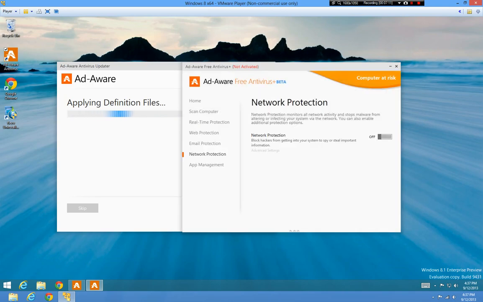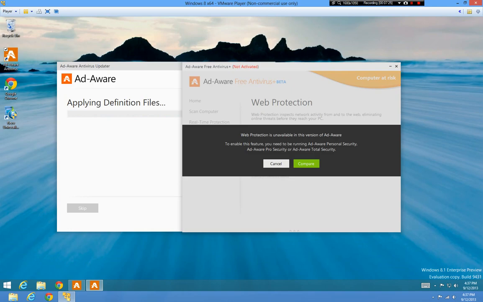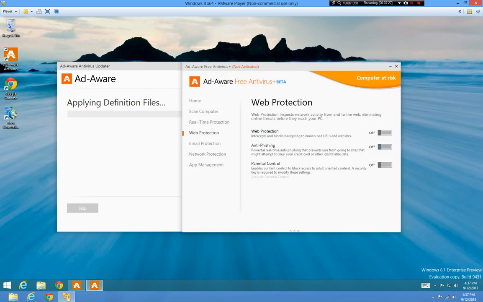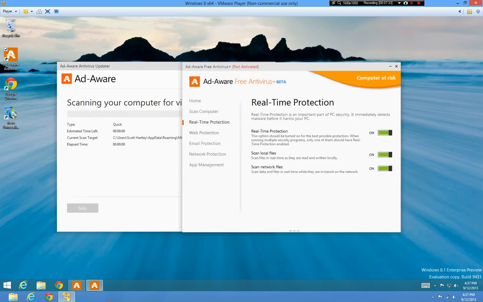Okay, well, network protection is basically the network shield that you get with the Avast. Email protection will monitor the emails I get through my email client. Web protection is going to protect me from online threats, but the free version is very, very limited.